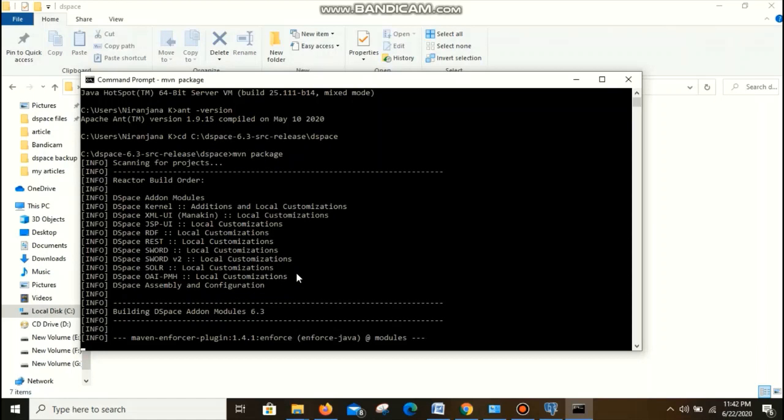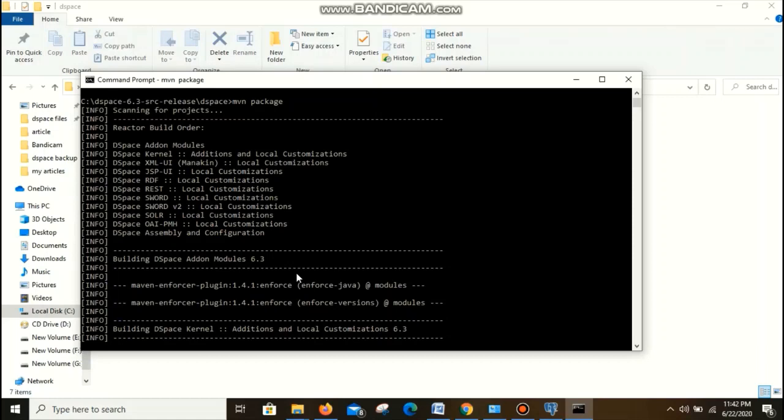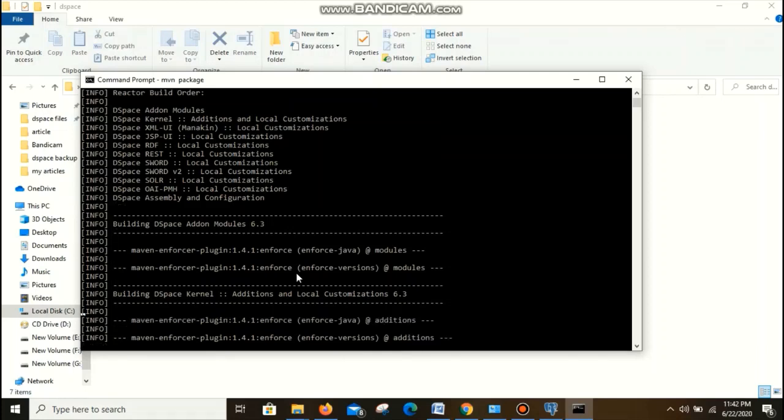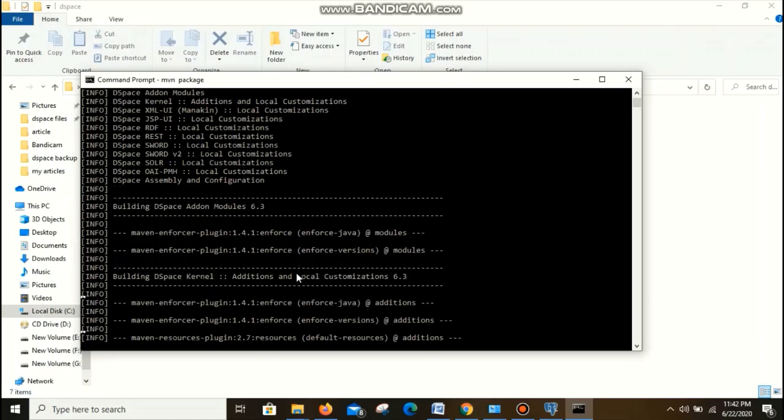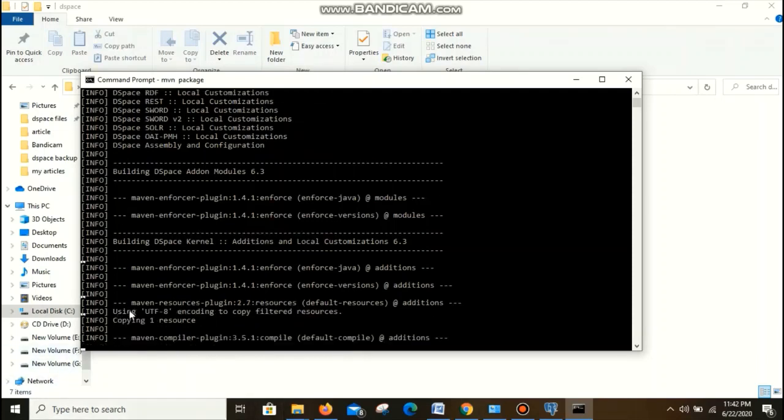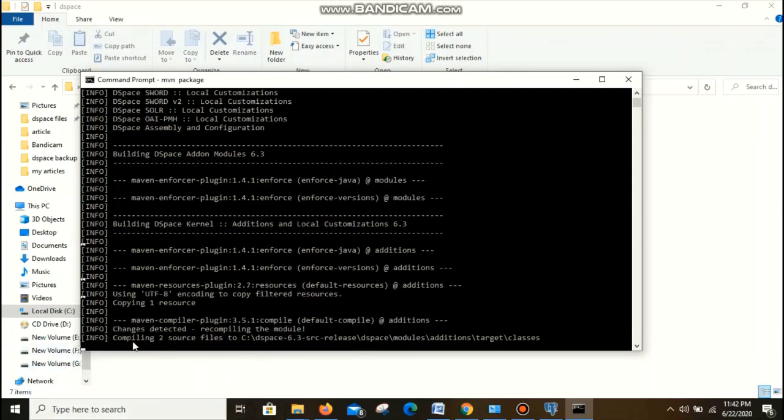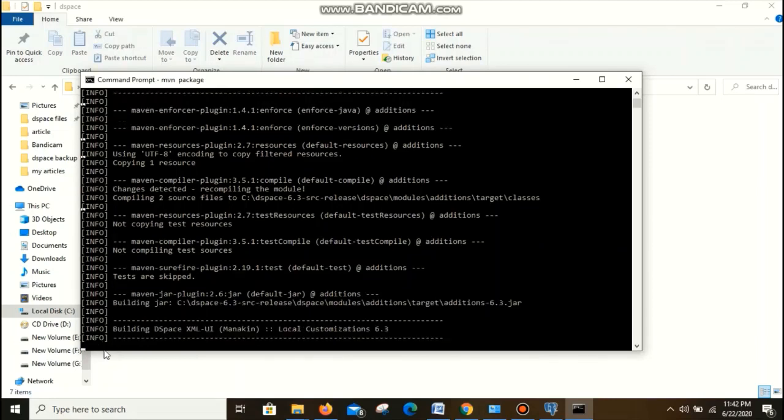Yeah, it has started. You may see here different packages like webapps, SOLR, XMLUI and OAI, different folders and software. It is fetching from the DSpace server and is going to install in the respective path.